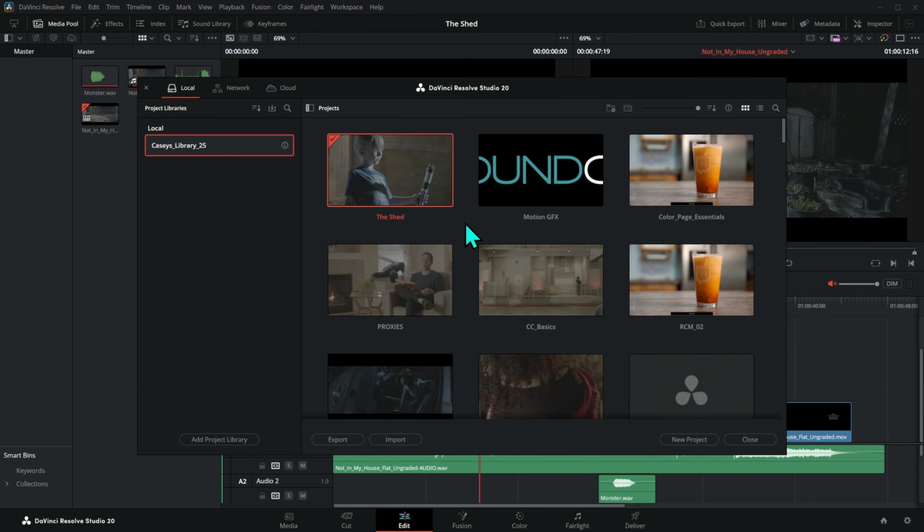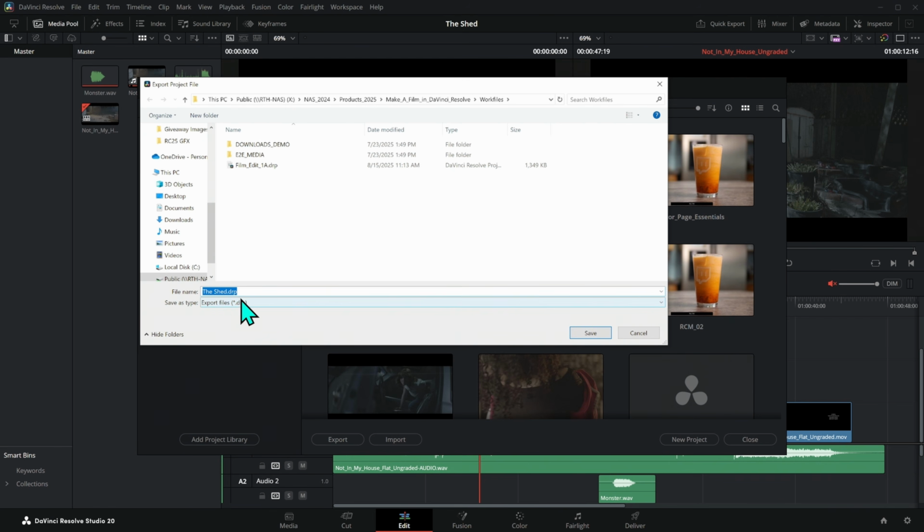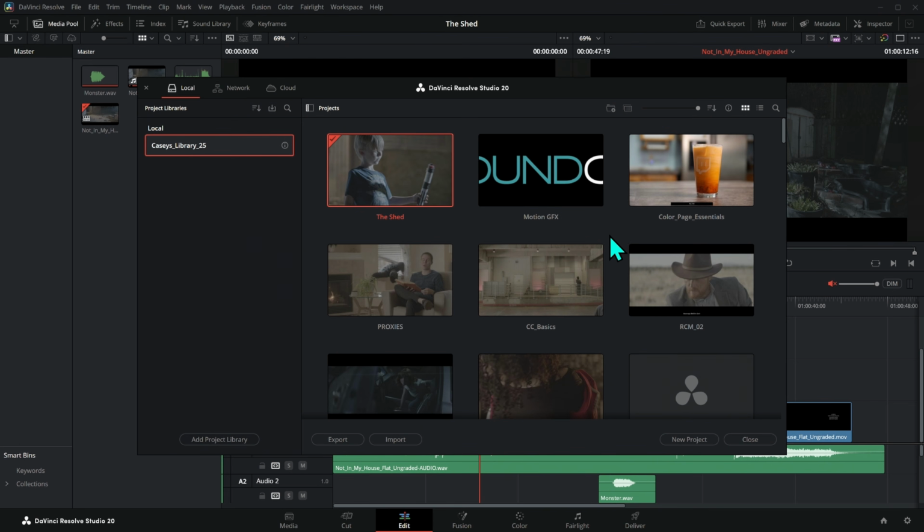And if you want to save a backup of your project or put it on an external hard drive or package it with the media, there are a lot of ways to do that. One way is to right click and just say export project. And then you can save a DaVinci Resolve project file anywhere on your system. Something to note is if you don't have a project within your library and you open up that project, it just copies a version of that to your library, and you always work off your library.